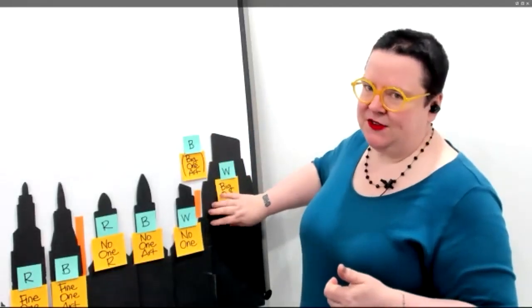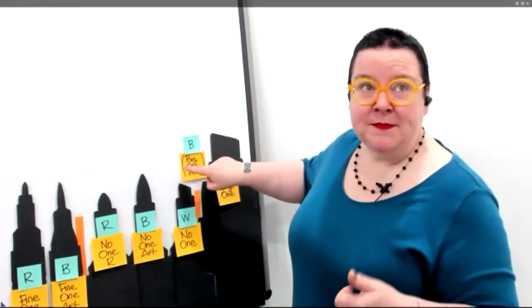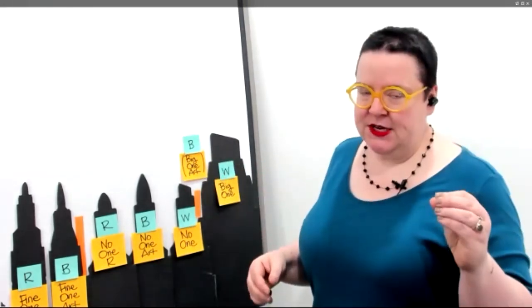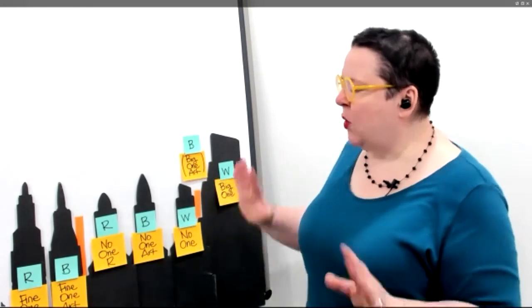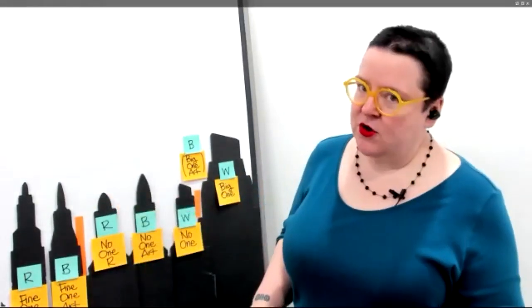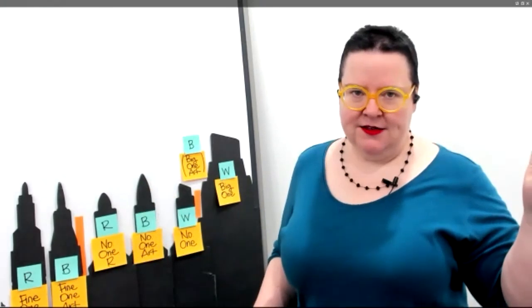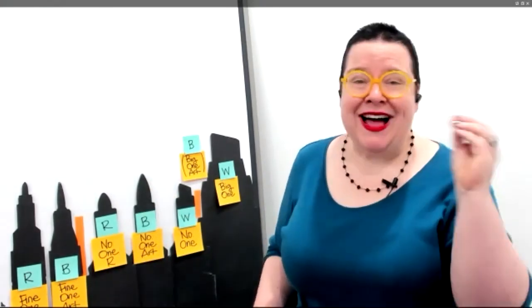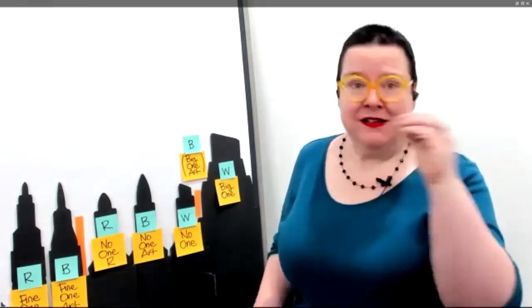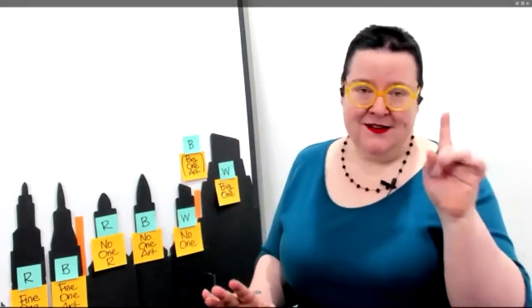Heather and I are going to give lots of love for the big one markers. Generally speaking, we're looking at three different shapes of nibs to get different kinds of lines. We're not really going to focus on this today, but there are round nib markers — sometimes called bullet tip. Those are fantastic if you want one single line, called monoline. Some folks like that because they know exactly what they're going to get. It makes one type of line. We love nib shapes that give us a lot of different choices, not just one single choice.